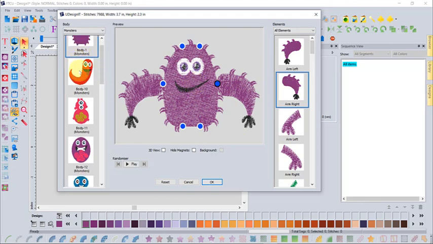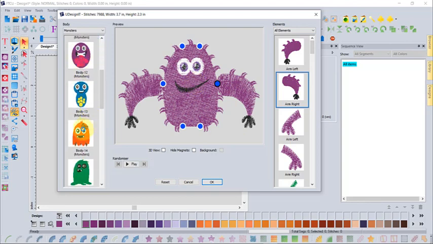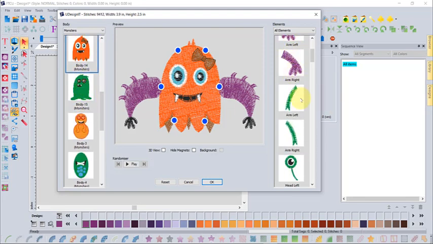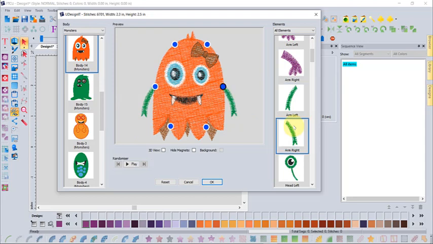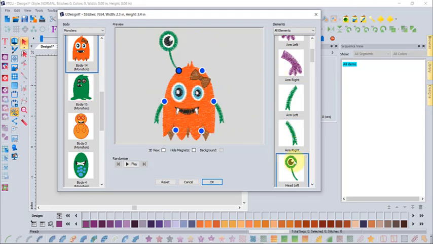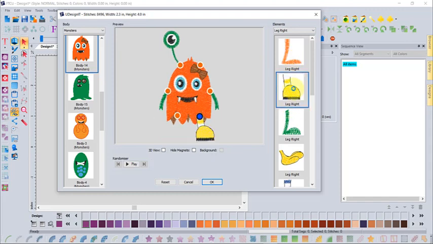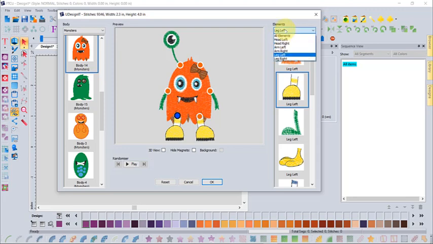And there's a collection of bodies that you can select and change, and then a collection of different attachments that you could use for arms and legs and things on top of the head. Now, notice here where it says elements and it says all elements, but if you make that say right leg, then it'll just show you the different kinds of right legs that you could attach. And then maybe going to the left leg, choosing a matching one or a different one. And so in that way, you can limit your options, or just click on all elements.